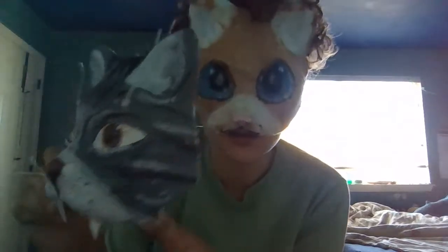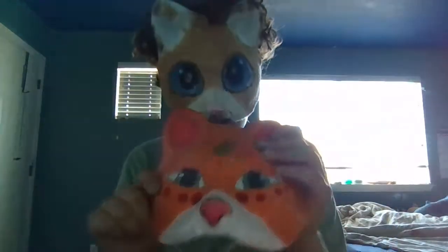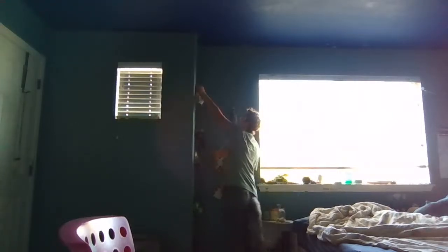Like this right here, it's not that good. And this one too, it has like all these little splotches and crinkles, but you get better over time. Give me a second, I'm just hanging them up.